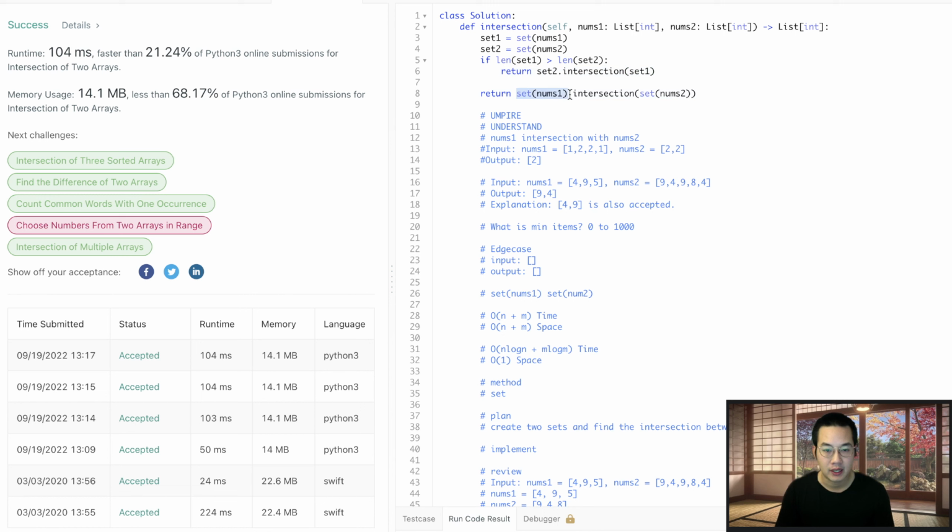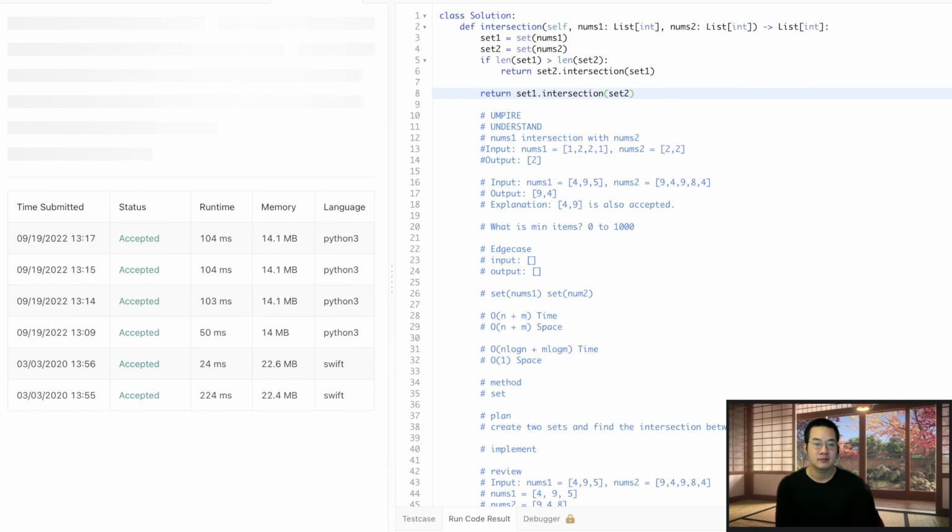And here we're going to have set 1 intersect with set 2. Perfect. And let's run it. Submit.